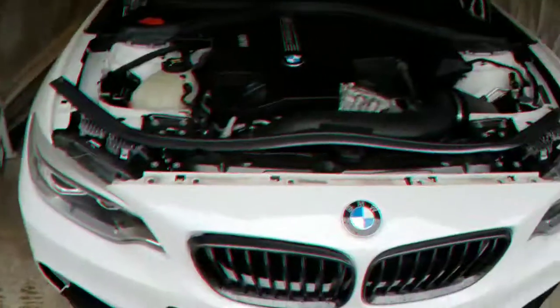So we're going to get in under the hood. I'll show you guys how to do it. Then we'll get inside and wrap up this grill. Let's do it. All right.